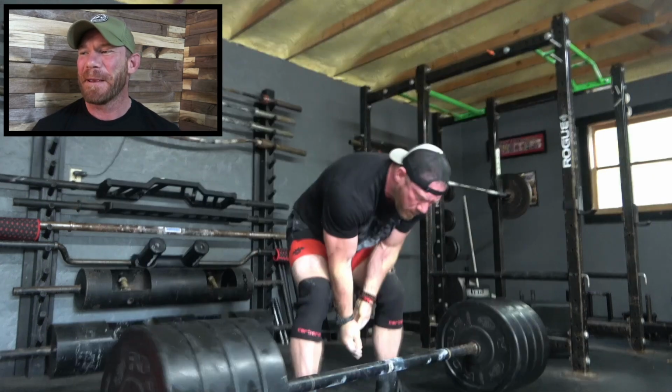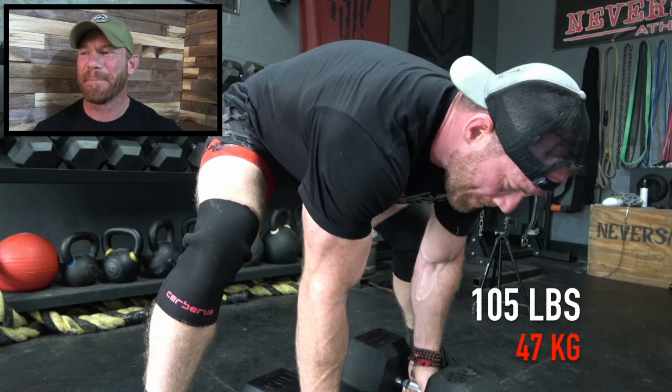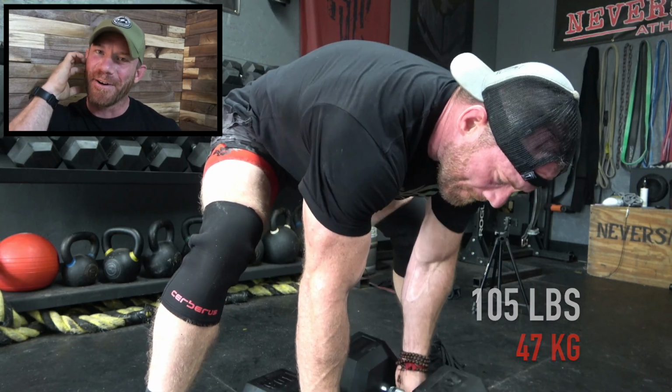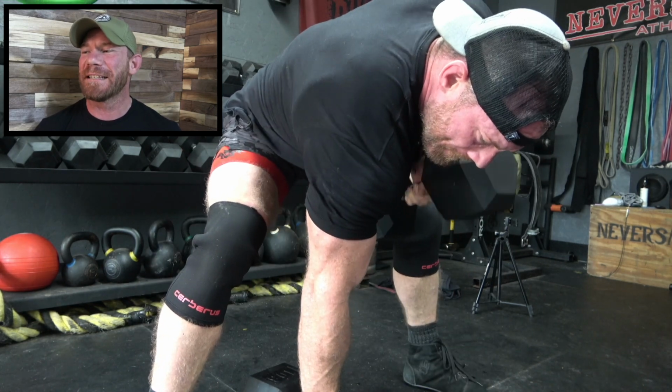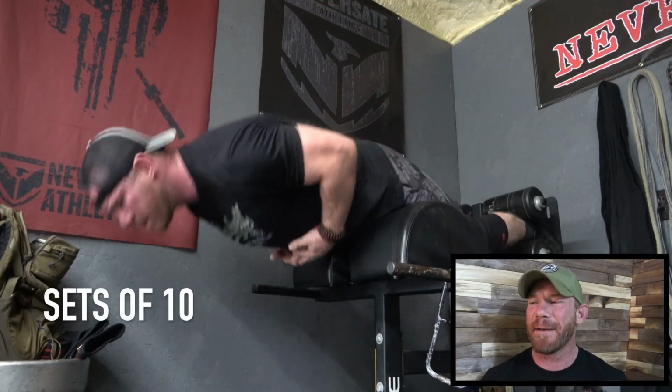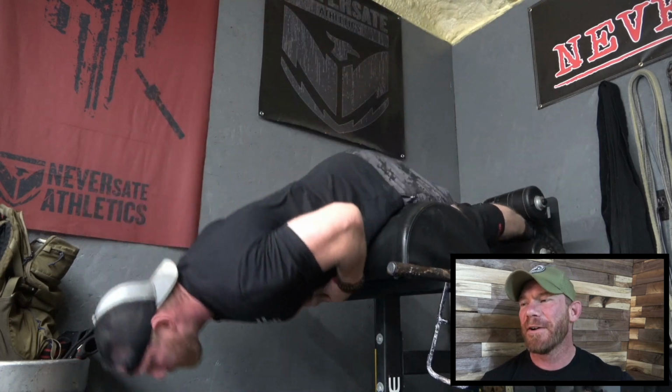It wasn't bad, the speed wasn't bad, but I stopped there because that was a lot harder than I wanted it to be. Then assistance was nothing more than 10 reps each side of the gorilla row and the glute ham raise. So 10 reps each side and then 10 after that.